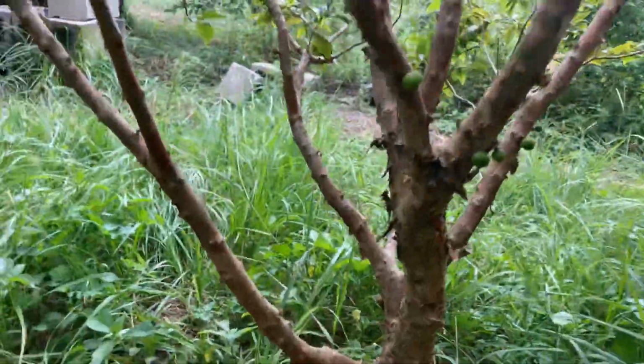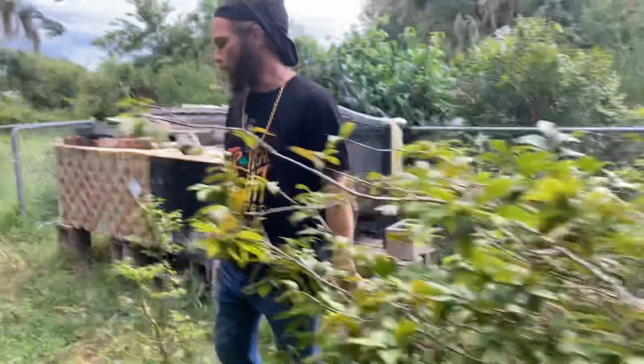So this is the red. I just wanted to show you this. And this tree is probably 5 years from grafting, and it's been fruiting for 3 years or so. And I just wanted to show you this tree, what they look like when they're grafted.